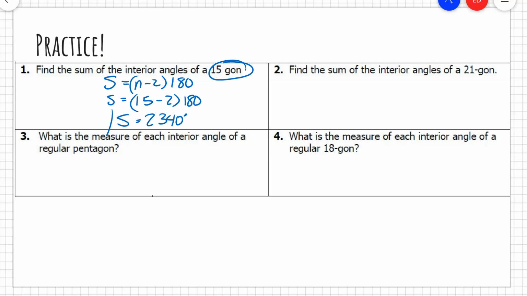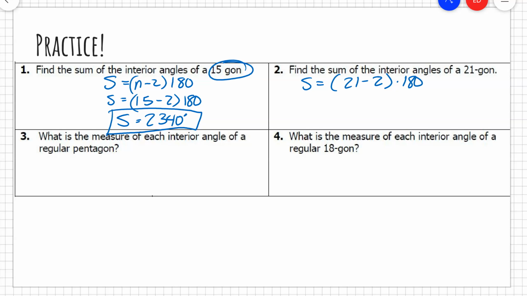And that's going to be the sum of all of our angles on the inside, interior, because we're going to talk about exterior later on. So the sum of the interior angles of a 120-gon. So same equation. You're going to have the sum equals 120 minus 2.